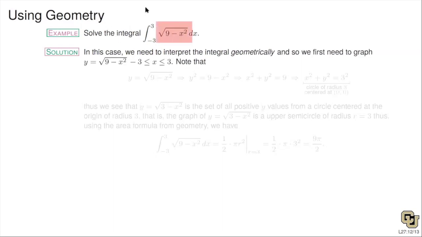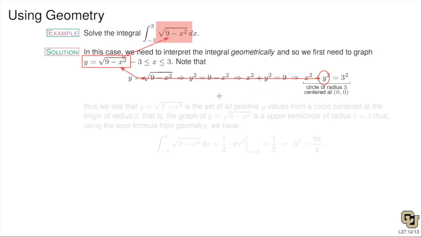Okay, so first I'm going to give it a name. I'm going to call it y. Let me just set it equal to y. And let me try and work backwards and just do some kind of exploration and see where this y came from. So here, if I square both sides, I get y squared equals 9 minus x squared. If I move the minus x squared over, I get x squared plus y squared equal to 9. And this is a circle of radius 3. You see this letter y right here is the same as the y right here, which is the thing we're integrating. So the thing we're integrating is coming from a circle. It's the y values from a circle.